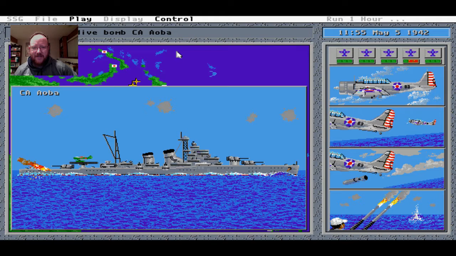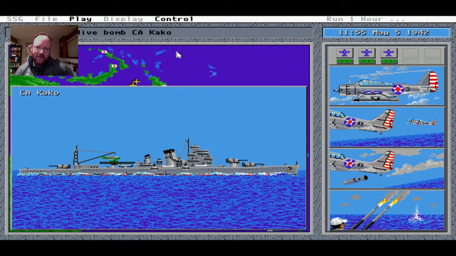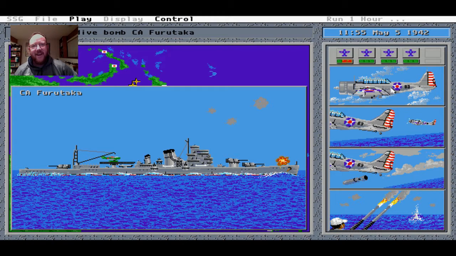So a couple miss. Come on, another hit. Yeah, there we go. Oh, that's a good fire. So Kako. So that's 2 heavy cruisers. That's a miss. Come on. Level bombing. Devastator level torpedo bombers dropping bombs instead of torpedoes. That's because they were too far away. I think if it's more than like 80 miles.